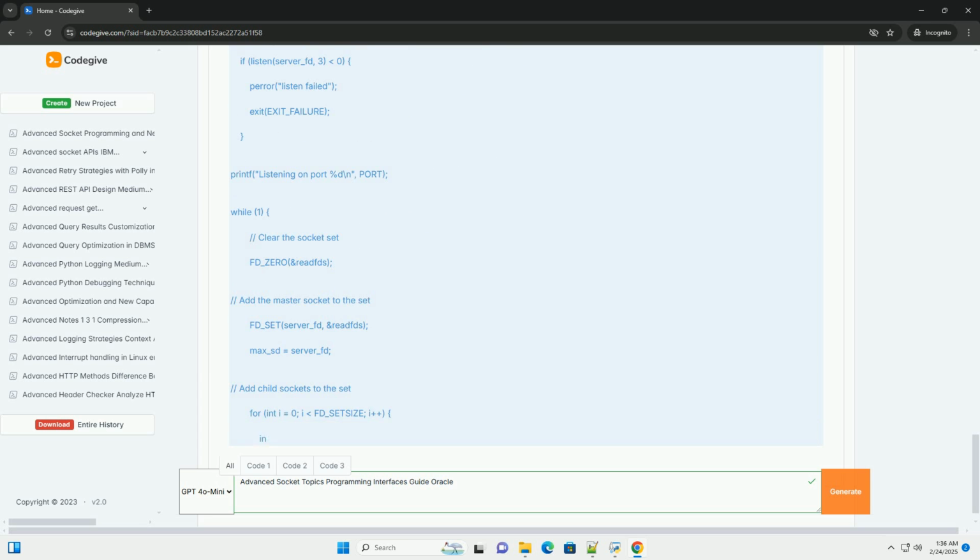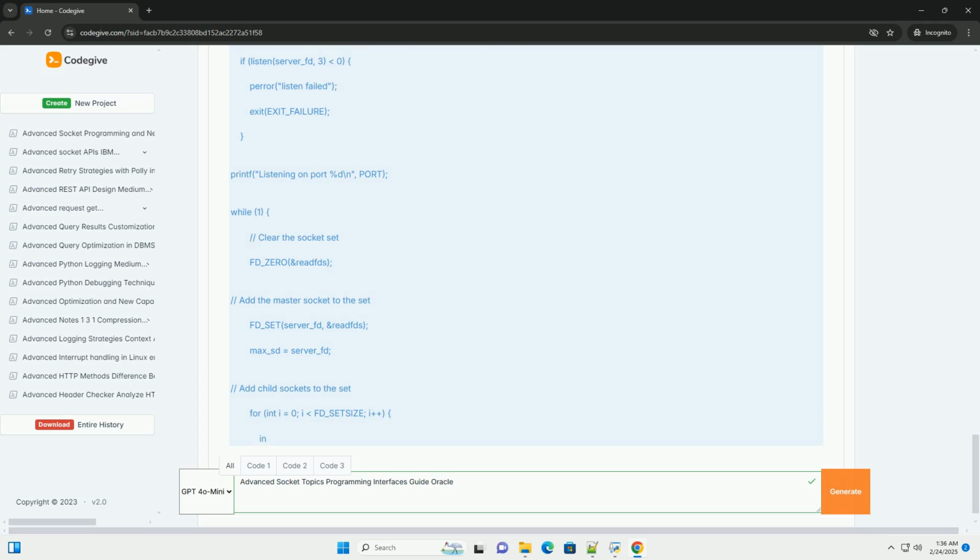2. Multithreading and multiprocessing. Asynchronous I/O is excellent, but CPU-bound tasks can still block the event loop. Multithreading and multiprocessing allow you to offload these tasks to separate threads or processes, improving concurrency.